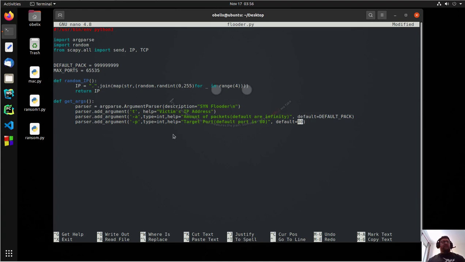You don't need to set up anything because the attack will be on port 80, but if it is port 443 or 445 or any other, 21 FTP, 22 SSH, 25 SMTP, or any other port, we have to give the destination port during the attack, right? So here we are setting args equal parser dot parse args.